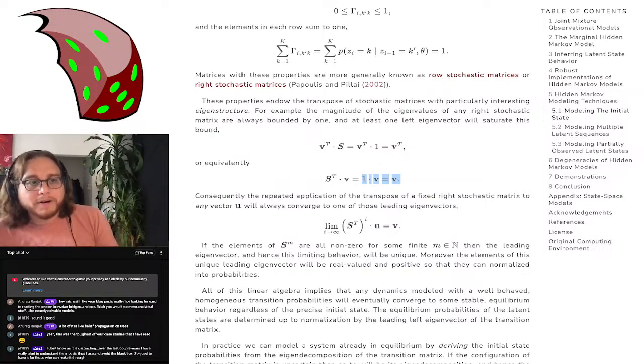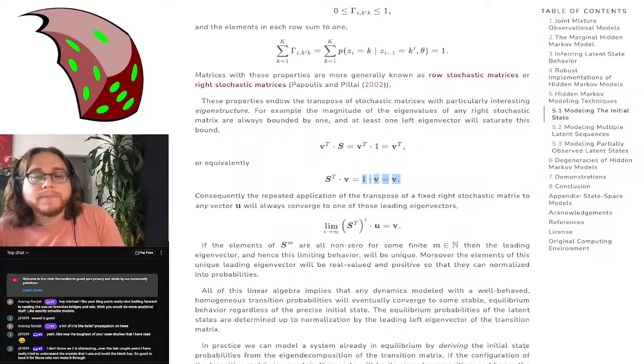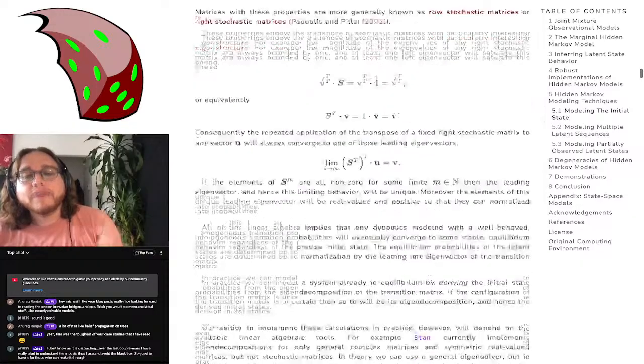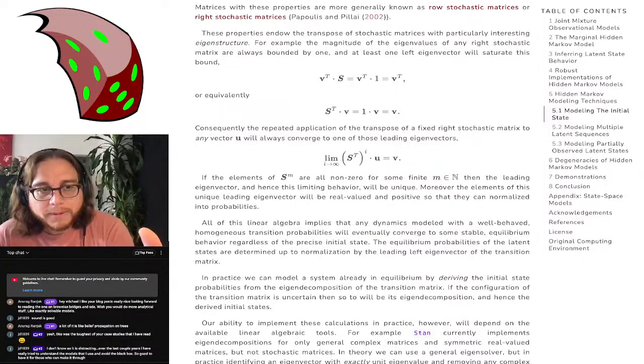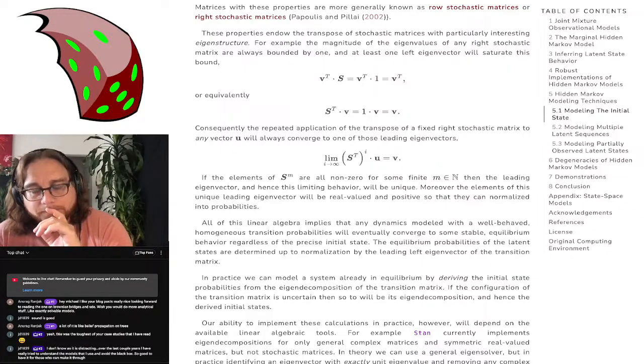So if I take any vector, any set of probabilities, and I decompose it into the projection onto this left eigenvector, this dominant eigenvector, and then all of these subleading eigenvectors, all of those subleading components go to 0, and the only thing that persists is this dominant eigenvector. And what this implies is that there is one set of probabilities that will persist forever. If we start the system in that state, the system will stay with those component probabilities everywhere. And if we don't start it in that state, it will eventually converge to those component probabilities.